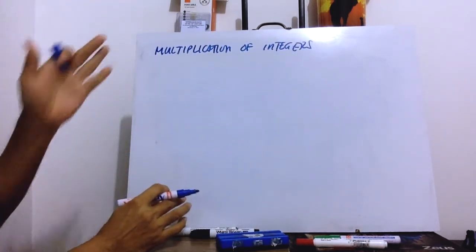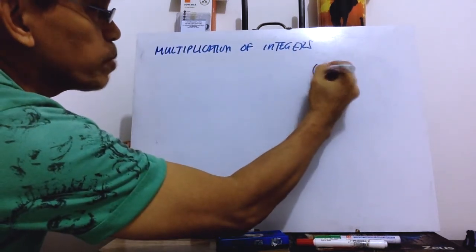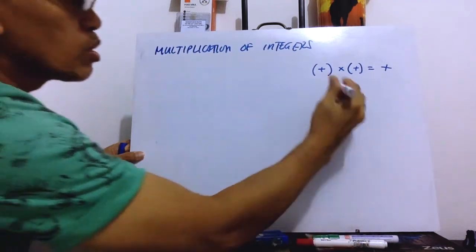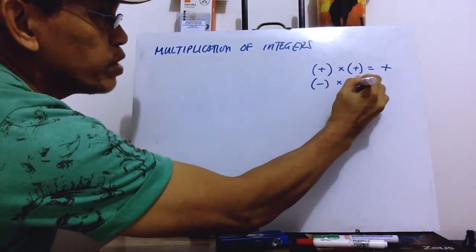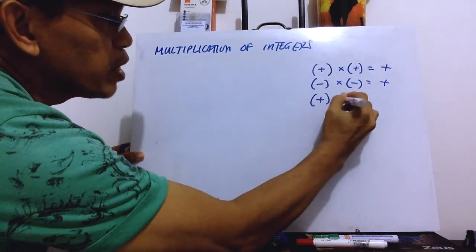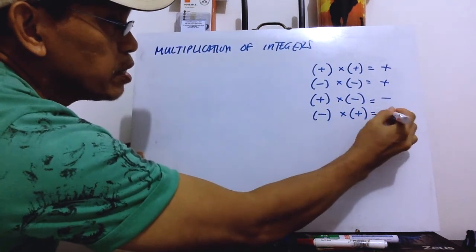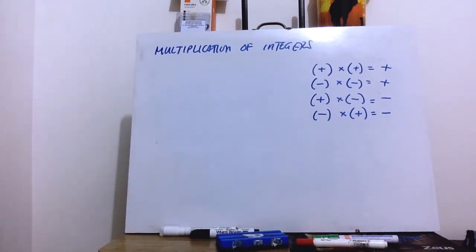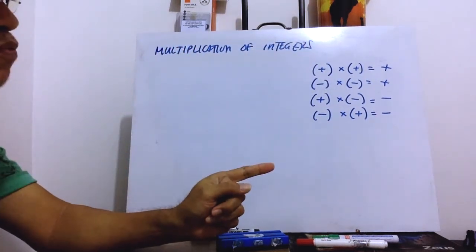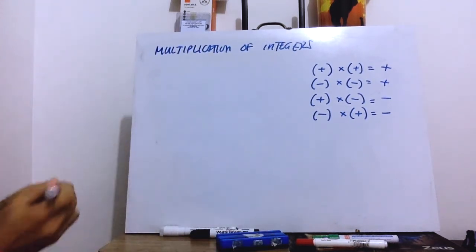Okay, now this is simpler than addition or subtraction. When we are multiplying a positive number with another positive number, the answer is positive. When we're multiplying a negative number to a negative number, the answer is also positive. But if you're multiplying a positive and a negative or a negative by a positive, the answer is always negative. Simply put, two same signs when you multiply, the answer is positive. If one of them is negative, then the answer is negative. All right, let's start.